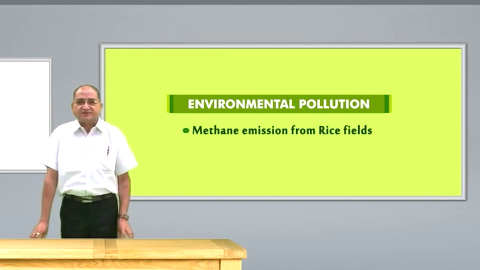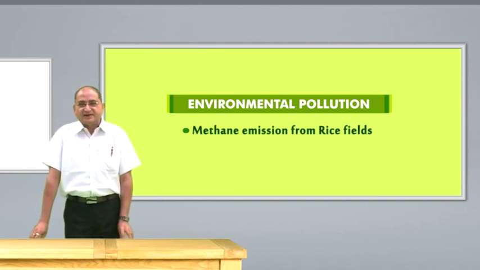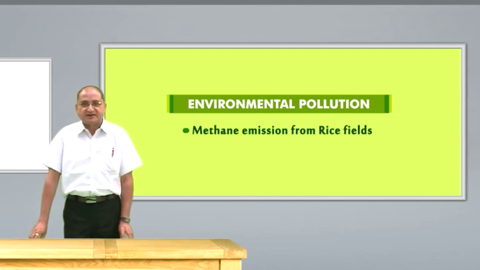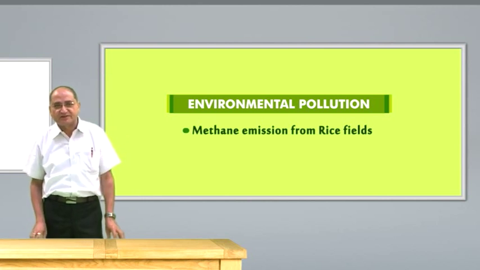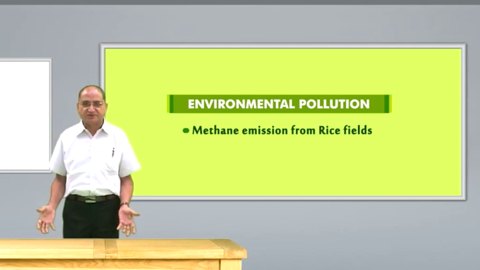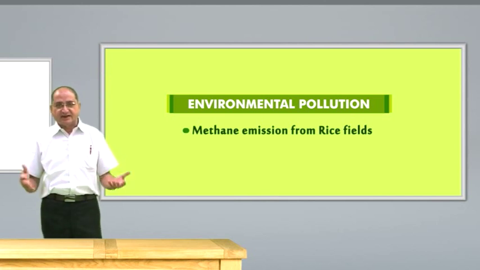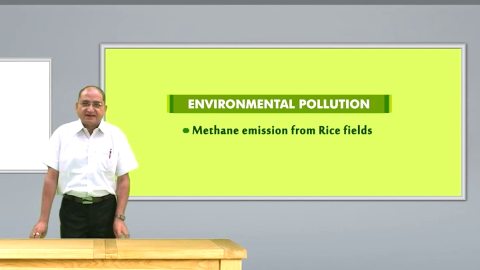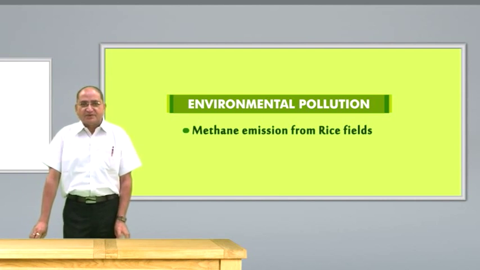Methane emission from rice fields. Wetland rice fields have recently been identified as a major source of atmospheric methane. Methane is produced as the terminal step of the anaerobic breakdown of organic matter in wetland rice soils. In a natural wetland, flooding a rice field cuts off the oxygen supply from the atmosphere to the soil, which results in anaerobic fermentation of soil organic matter. Methane is a major end product of anaerobic fermentation.